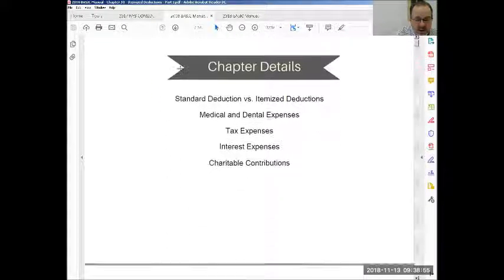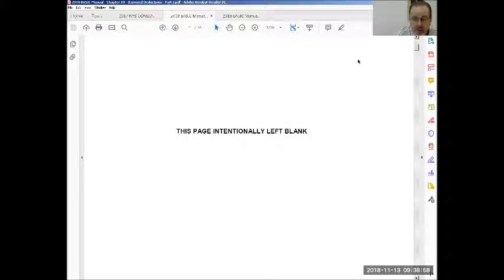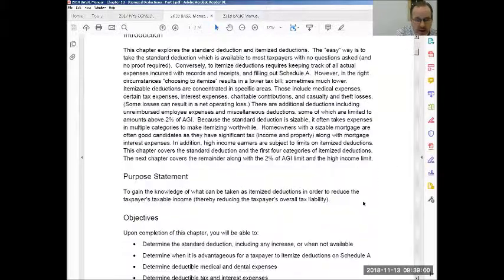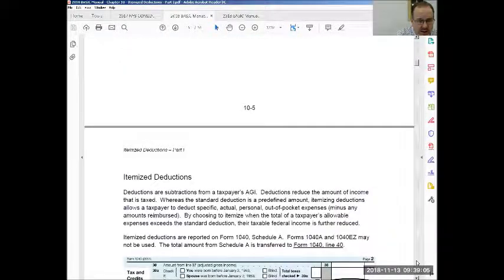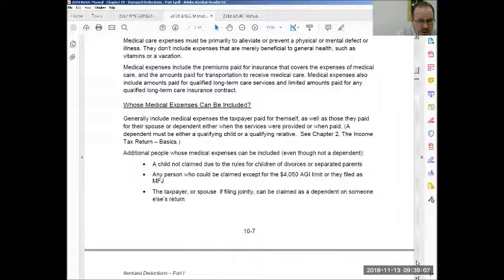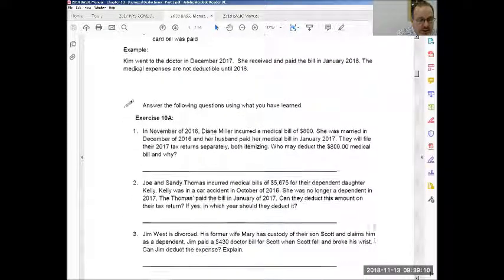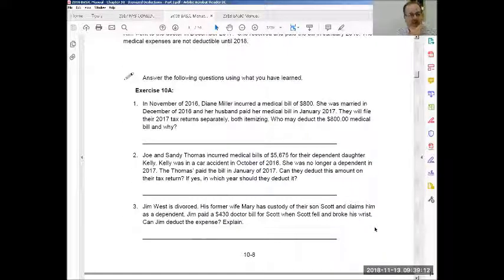10A, let me ask you what you got on that one, because that's a good little one to talk about. It talks about who can take the deductions. It's at the bottom of page 10.8 in the textbook. It's basically whoever paid it. That's usually the rule of thumb. Exactly. The person that paid it, when we're on a cash basis. So the husband would do it on the first. Yep, they're married, and it's married filing jointly.